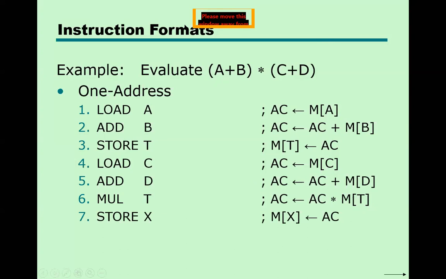Actually, one student has a doubt. He is asking me to repeat the one-address case. That's why I took so much time on the previous unit number 1, the diagram, in which we saw that the processor has one accumulator, AC. AC is one memory location, one kind of register.